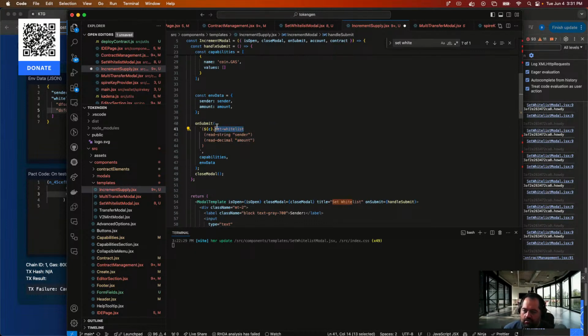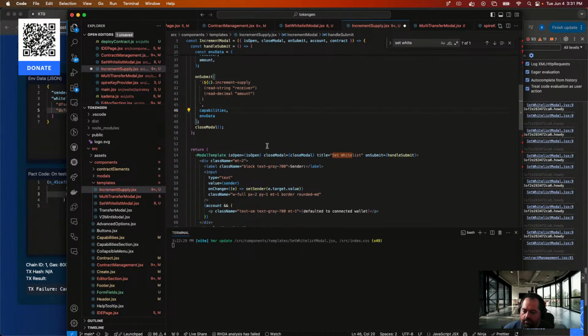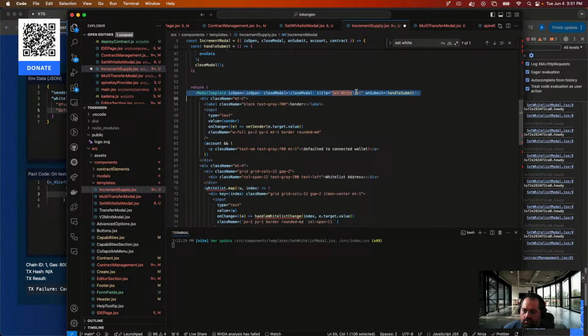So this is our contract that increment supply. And this is going to be receiver. Guess I could just do a receiver amount. Although I do think I need to reformat that a little. We'll fix that in a minute. Okay, so this is increment supply. Nope, and I gotta go.